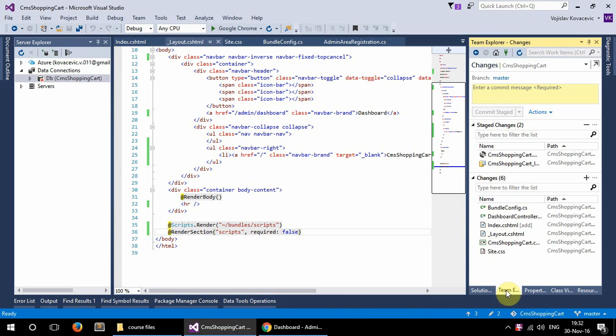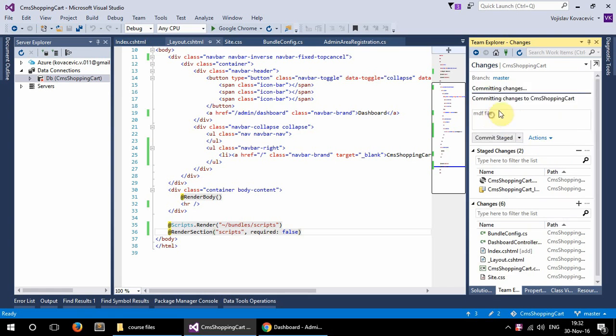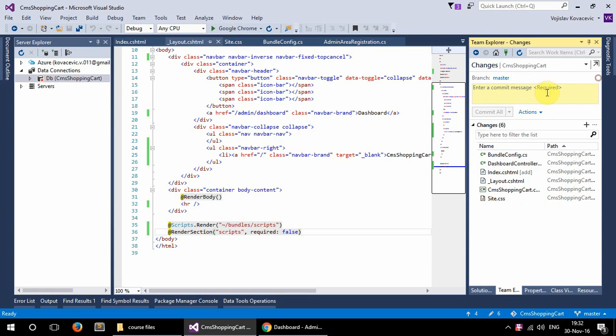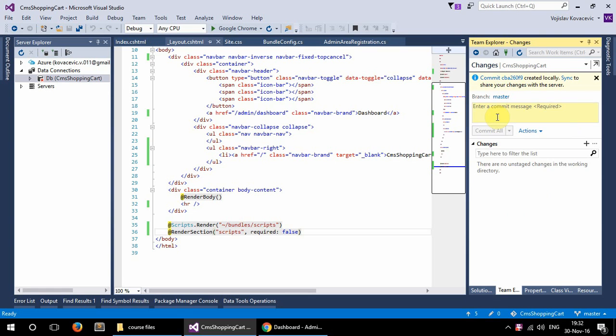So I'm gonna go to Team Explorer, and here I need to first commit staged, so I'll say MDF file here and commit staged, and now I'm gonna say admin dashboard and commit all, and now it's all been committed.